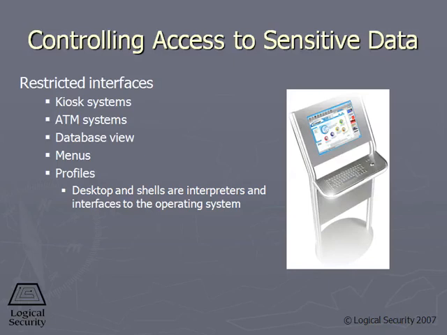So there's other ways of controlling access to information. These aren't too difficult. We're pretty familiar with those. Like a kiosk system, in a public environment, you can go and interact with a system, maybe an ATM machine. You're actually reduced to the amount of operations you can carry out based on what's presented to you.